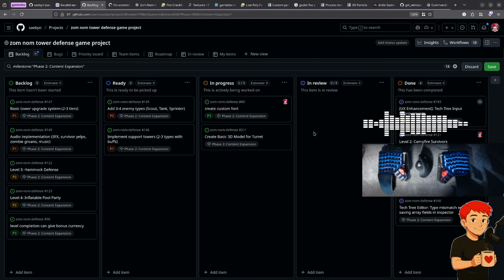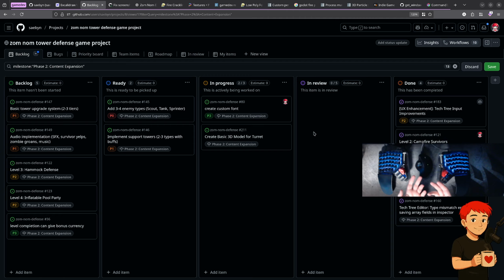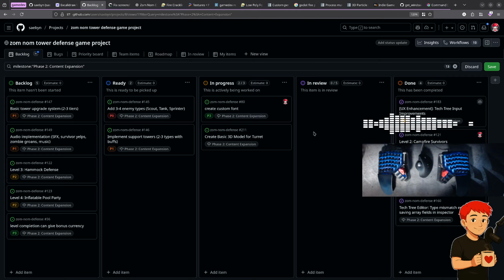Actually, part of what I want to do with this is I want to make it so that obstacles, you know, so defenses, the things that you can place in this tower defense game can actually not just have animation, but will like aim and shoot, have those kind of behaviors, which is a bit different now, right?